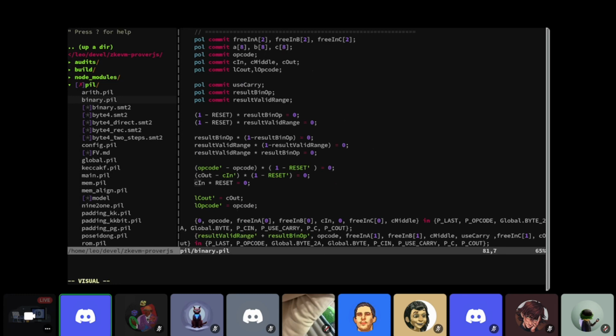You could always add this plus 1 with the starting carry in, and the verifier would just accept it, and you would see nothing complaining about it. You can imagine the implications of having an add in the EVM actually adding 1 to it. I think this was a suggestion we came up with: adding this constraint here as a security constraint, making sure that the cin is 0 at the beginning of the computation window.